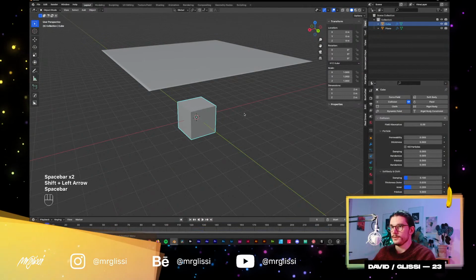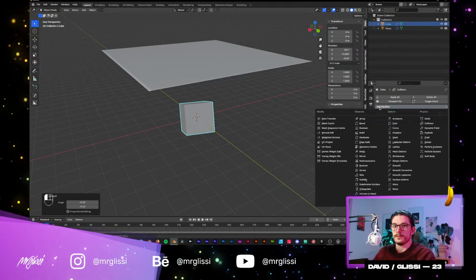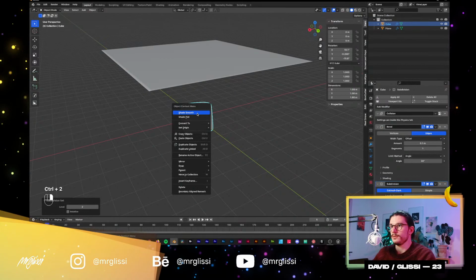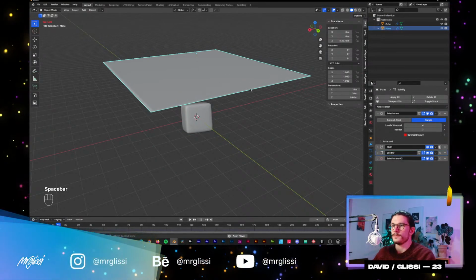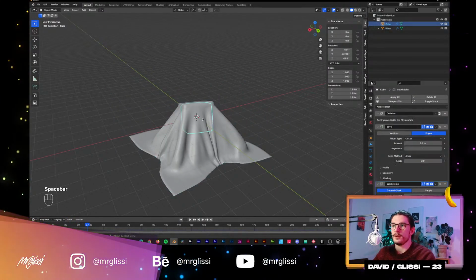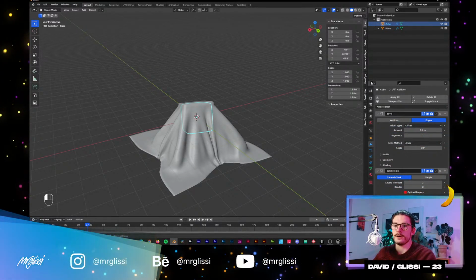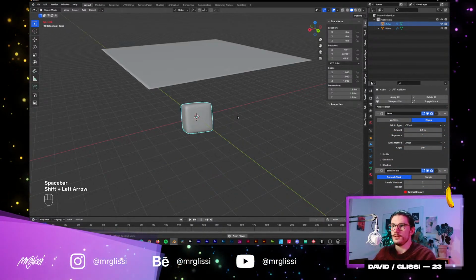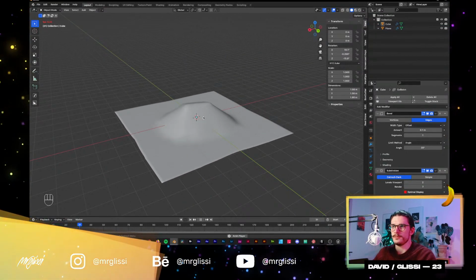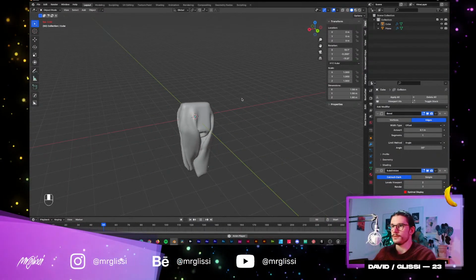I think I would also like to know what happens if I rotate the cube and get a bevel modifier and some subdivision on the cube as well. I think that will make it a little bit nicer. And actually, collision should come after that. Do I need that much resolution for the subdivision first? Will it slow down? No, not really. Not really slowing down the simulation.